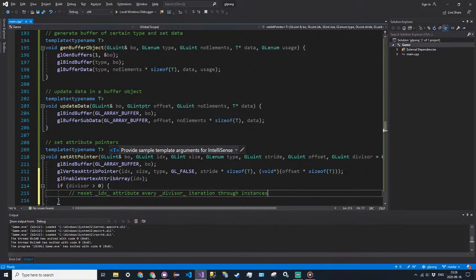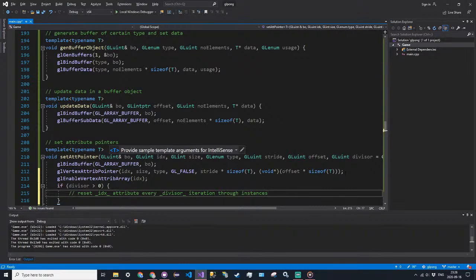The vertices we just want to iterate through properly, this vertex, next vertex, next vertex, and so on for the whole object. But we don't want it to iterate through each size and each offset each vertex. We want it to iterate through one per instance.